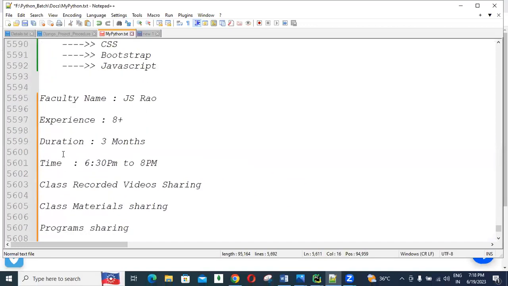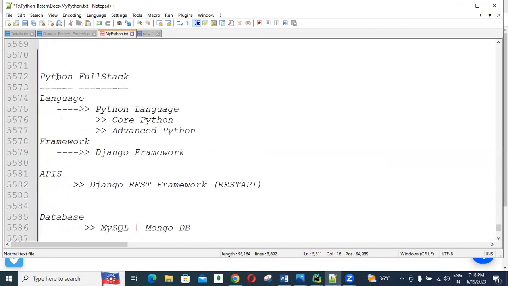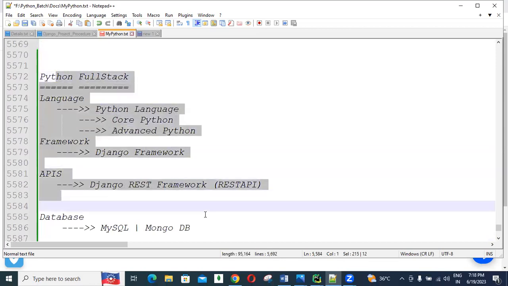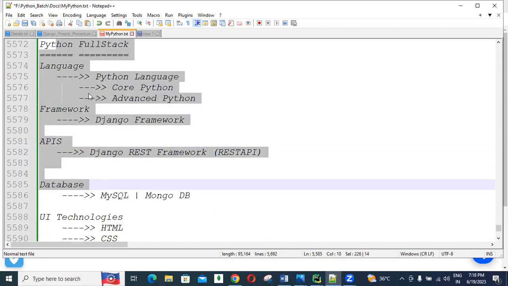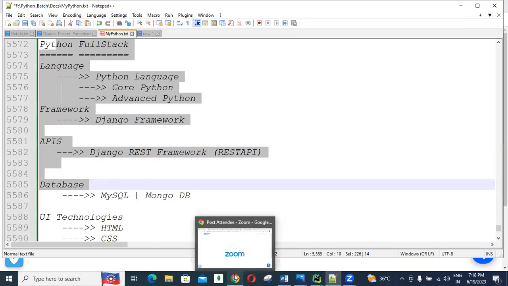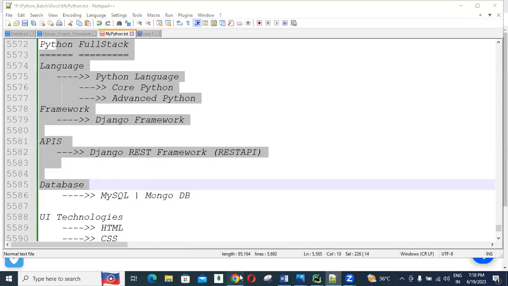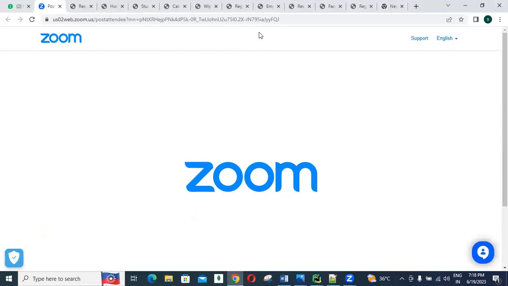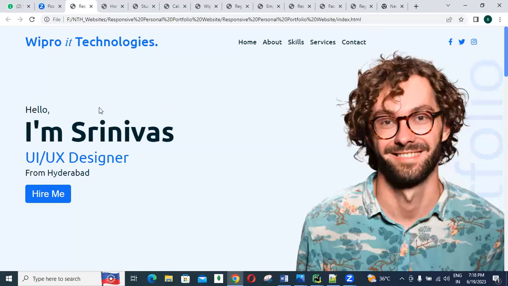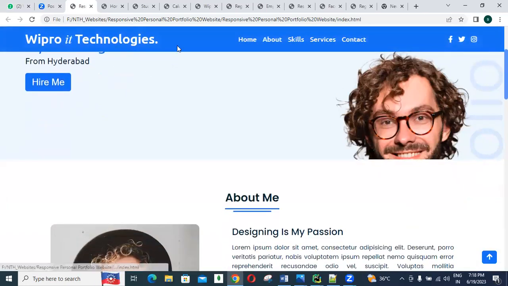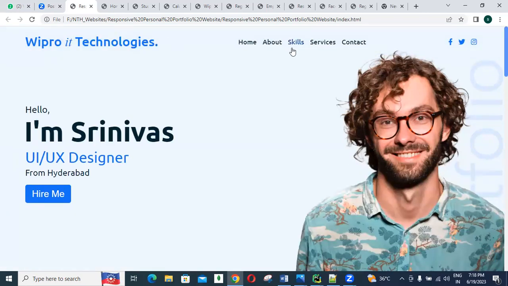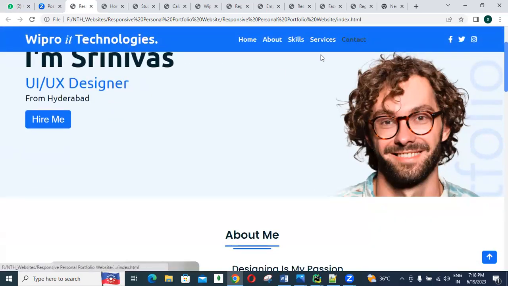In this Python full stack development course, I'm not giving a subject overview. After learning all these things, we are going to develop some applications. I will give you some examples here. These kinds of applications we are going to develop in our class itself. See here, by moving like this, you will get changes here.